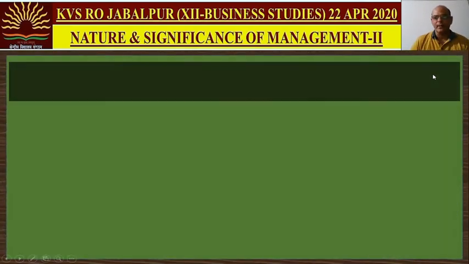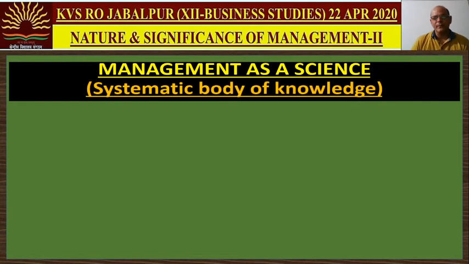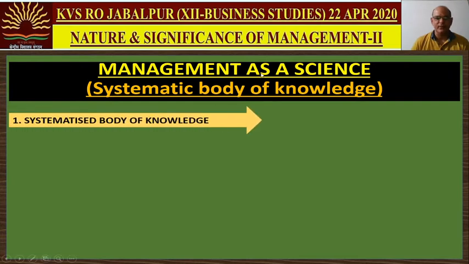Second feature of management is management as a science. It is the nature of management that it is art. We have just discussed and confirmed that management is an art for sure. Now let us see whether the management is a science or not. Science means anything which is having a systematized body of knowledge. The knowledge, the concept, the principles which have been propounded based on studies, on experimentation, the principles which can be challenged in any situation and will give the same outcome. So let us see whether management is a science or not.